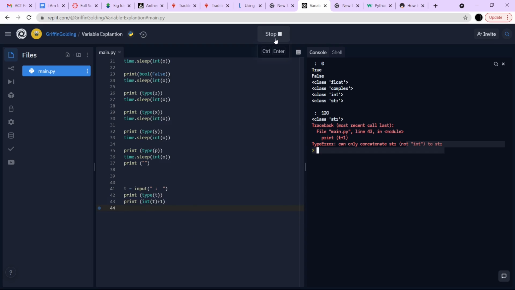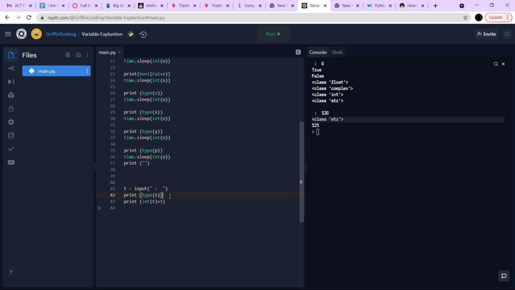Now let's try that again. 120 plus 1 equals 121. As you can see, it's a string as you're typing it, but when it goes to here, it turns itself into an integer only because it's got this here.